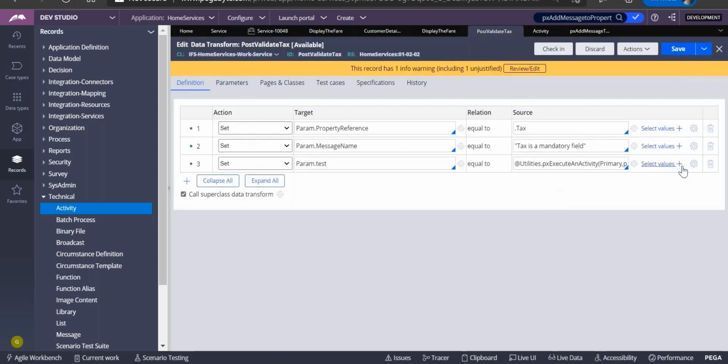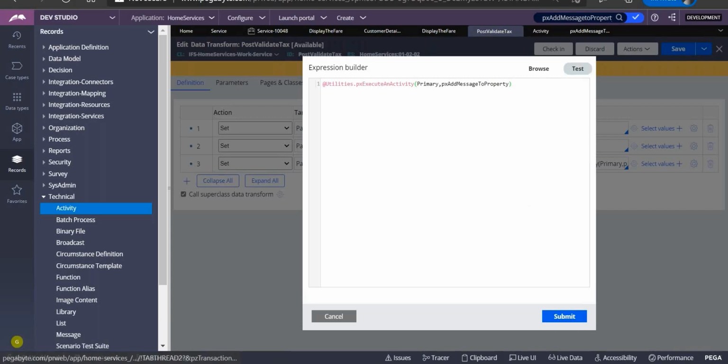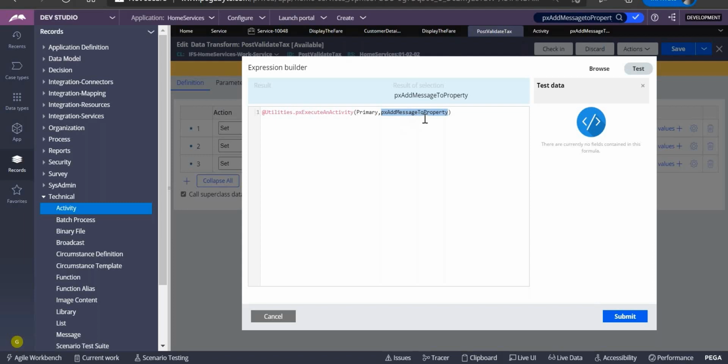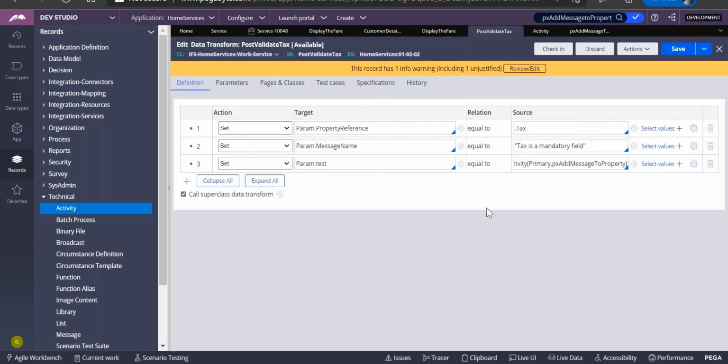Save. When you test this, it will throw an error, because when I say primary, it doesn't know what that primary is, and px add message to property needs parameters. You didn't give any parameters, so that's why it will throw an error. Don't worry about it.